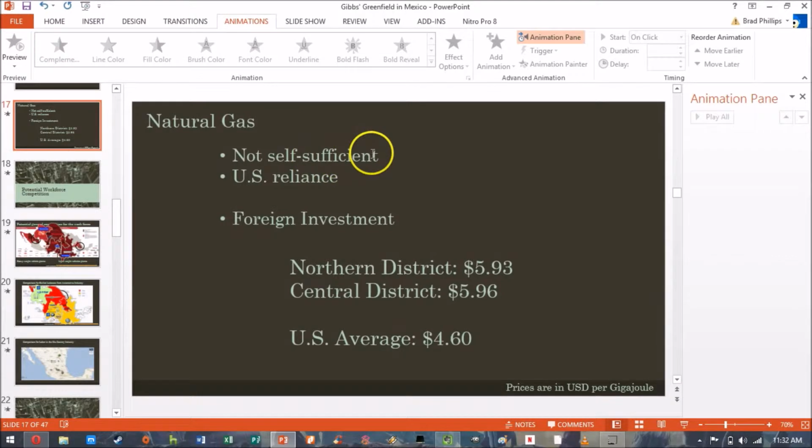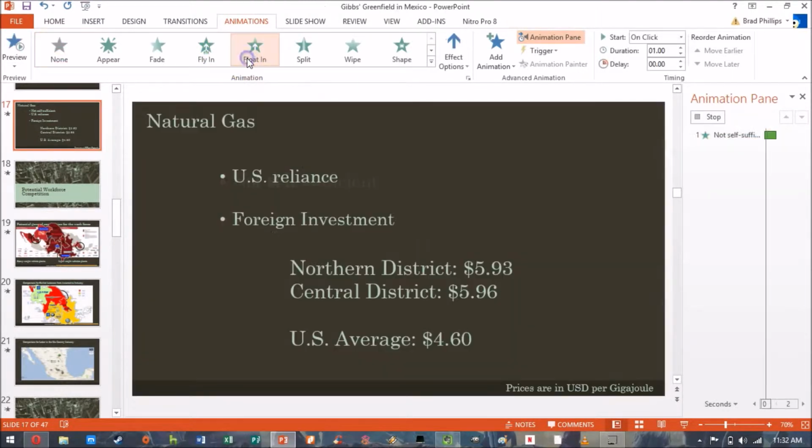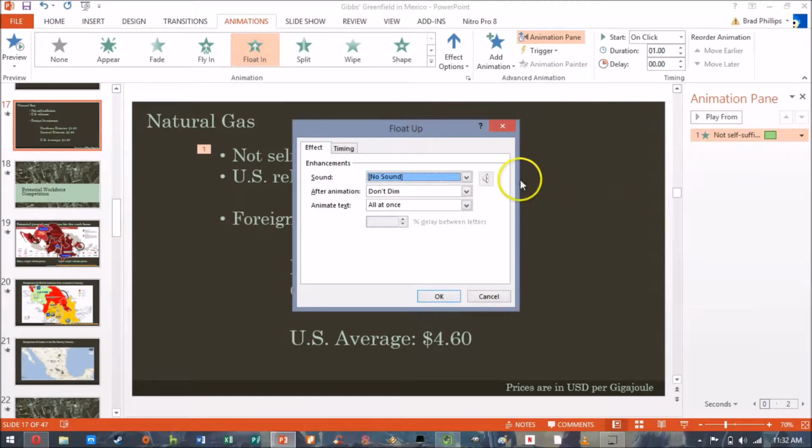In one of the handouts, it talks about how you need to keep your PowerPoints one thought at a time. So one of the basic ways to do that is to just have your bullet points show up one at a time in the presentation. That can easily be done with just some animations. So we'll highlight our first bullet point and say that we want this one to float in. But we don't want it to float from the bottom. You always want things to come in from the left.